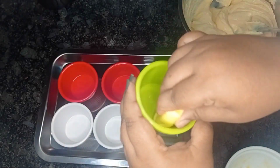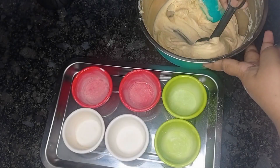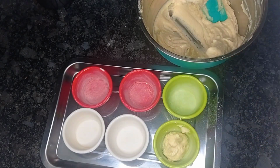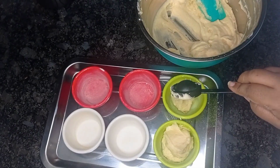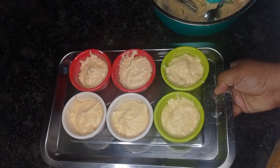In a small bowl, apply some butter to avoid stickiness. And I have dusted with some flour too. Fill every cup, and ready to bake. I'm going to bake 2 cups in the oven and the remaining in the steamer. Ready to bake.